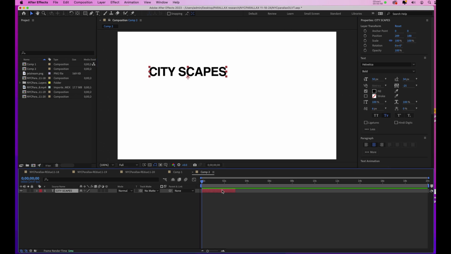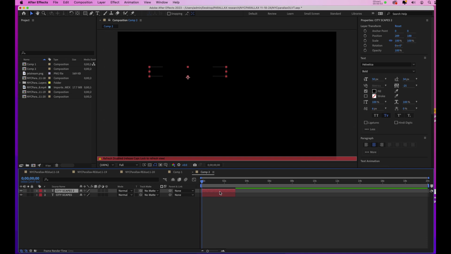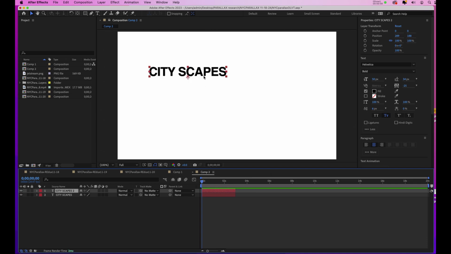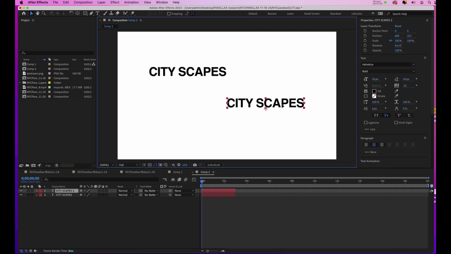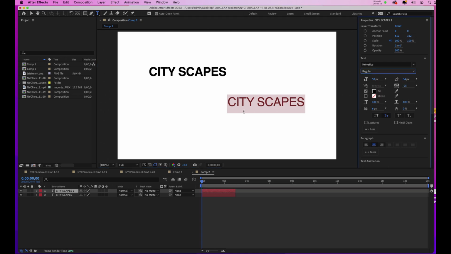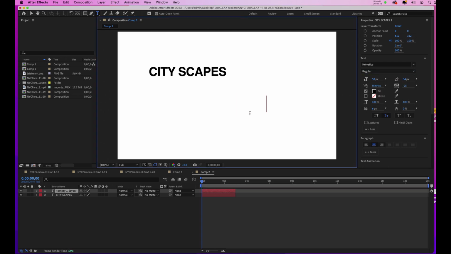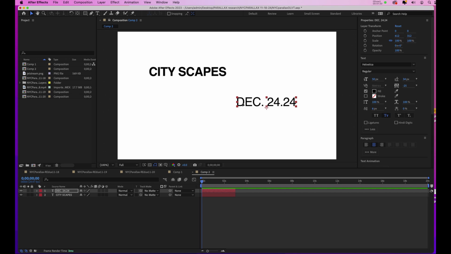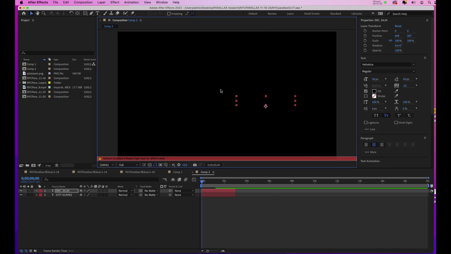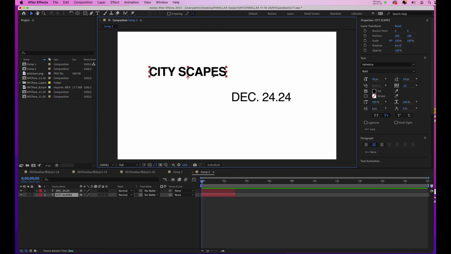We need another one which will give us a date, so I'll hit Command D with it selected in the timeline. And if you get this red bar below, just hit your caps lock and take it off, and you'll be able to see your text. And down over in this area, I'll select the text once again. I'll change it from bold to regular, and I'll type in with my caps lock on. And I'll click on my Move tool to get out of that. So this is going to be over on this side of our document when it comes to rest, and then Cityscapes will be over here.